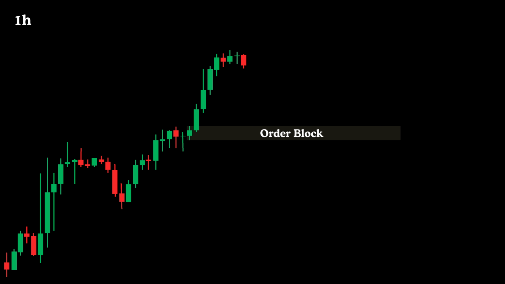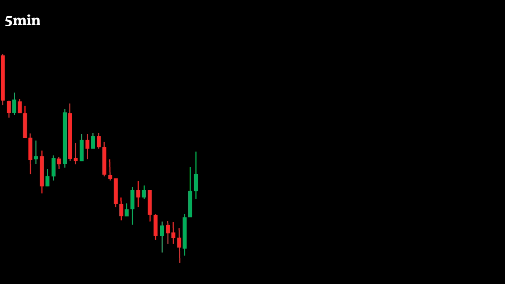Now returning to the 1-hour chart, as mentioned earlier, we must wait for a retracement into the order block zone, and then shift to the lower time frames to identify signs confirming a bullish reversal before entering. So let's switch to the 5-minute chart. On the 5-minute, the market has already shown a change of character, which serves as the reversal cue we were waiting for. This suggests that the short-term bearish trend has ended, and we can now confidently look for long setups. The next step is to wait for price to establish order blocks and execute long entries.